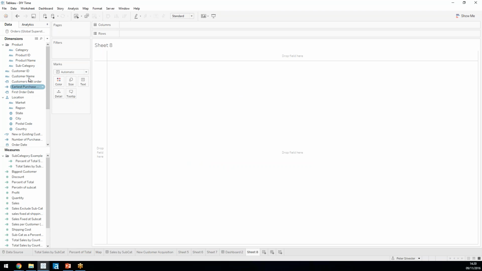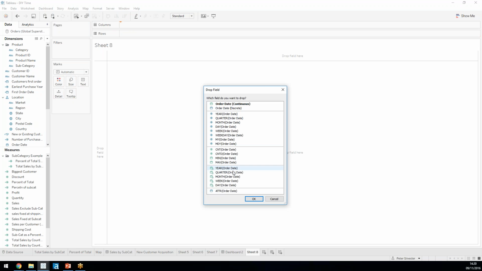And then you want another calculated field, so you want to filter out. If you just dragged continuous order date into here, sorry, that one.